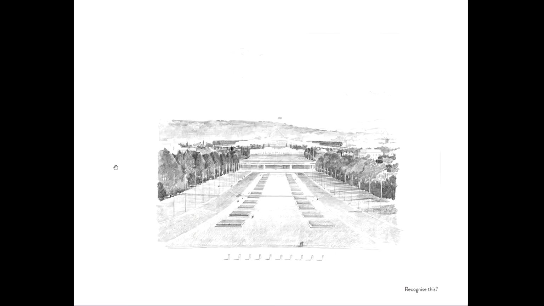All right, some uses for architectural perspective. Who recognises this one? What do we see? Parliament. Yeah, this is Canberra. If you've been to the main mall in Canberra, this is looking up to Parliament House sitting here in the distance. But we can see it's a clear one-point perspective.